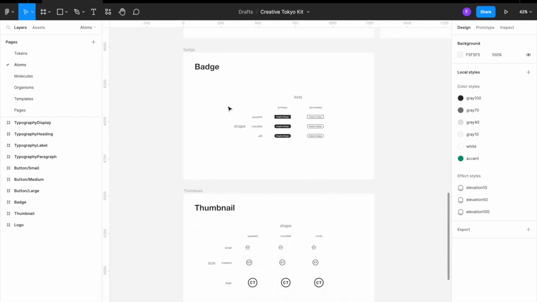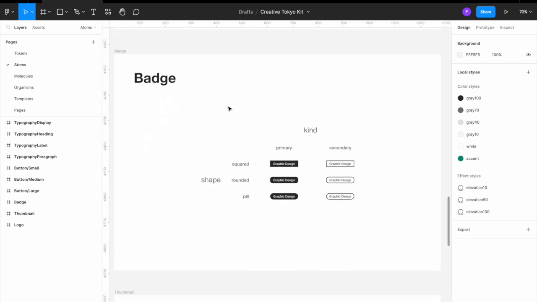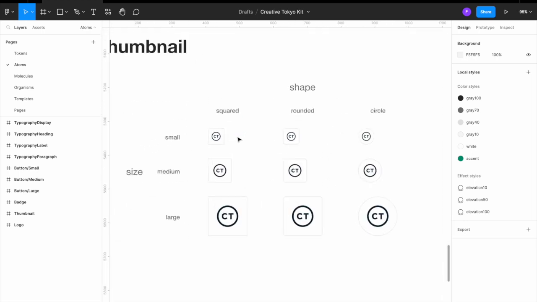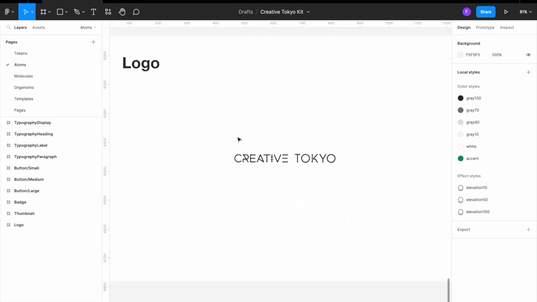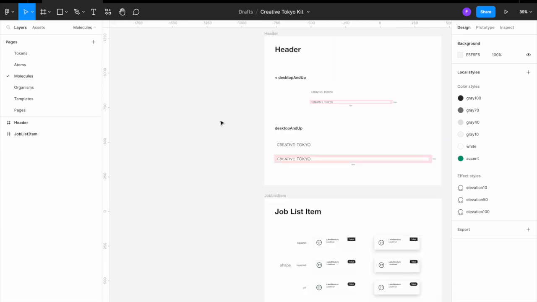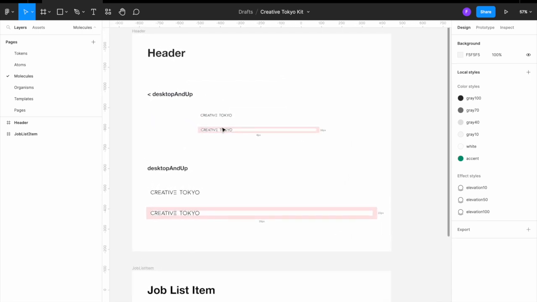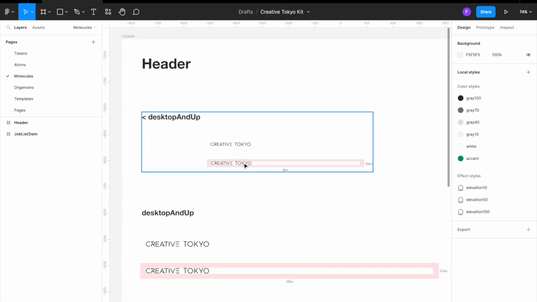Moving to another atom that we are using, badges: 2 different kinds, 3 different shapes, thumbnail as well, a very simple logo. Then moving up to molecules. Molecules here are aggregations of multiple atoms. Here we have the header, again with those red boxes to inform the developers of invisible paddings in order to save time. Different breakpoints: this is how the header will look on a breakpoint which is less than desktop and up.